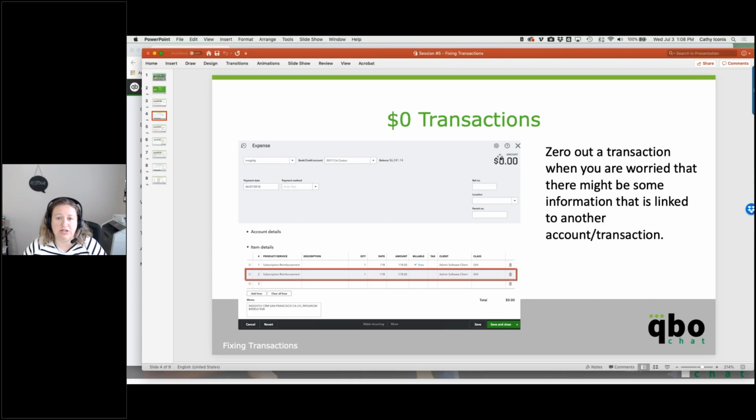Because we have a positive and a negative. The total amount of this transaction is 0, but I'm not getting rid of that little billable expense that was created in here, which is key because I don't want to have to then figure out invoicing and stuff like that if something screws up over there. So that's how I deal with these. And I just create a $0 transaction. I keep that amount right there and put in a negative and we're good to go. Okay, maybe even put in a description: zero out amount that's linked to a billable expense.